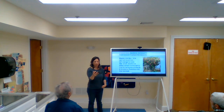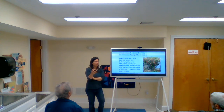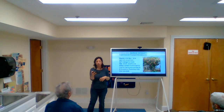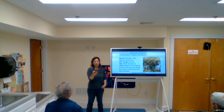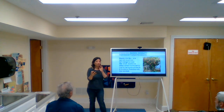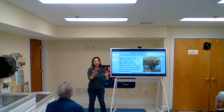Growing up a fence, I had the climbing hydrangea, which is not invasive, but it's not native. And it was destroying the fence. It was really heavy, beautiful flowers, but it was just pulling it down. So we took that out, and instead I wanted to try this trumpet honeysuckle. Don't confuse it with trumpet vine. That's another native, but apparently it's very aggressive. So unless you want it very aggressive, this one is slower growing.